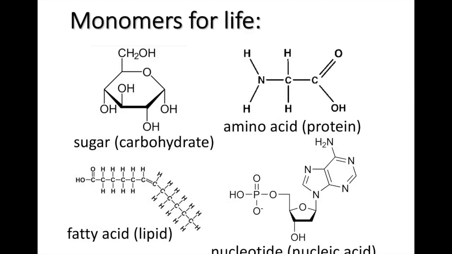So these are the monomers that form life. We have the sugar. Now, sugars are made of carbon, hydrogen, oxygen. They are carbohydrates. Hydrate comes from water, a hydrogen and oxygen. Carbon is obviously carbon. So carbohydrate has carbon, hydrogen, oxygen, just like that. Now, what do I make about these parts of the molecule?